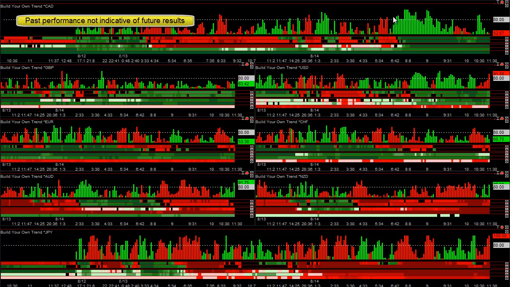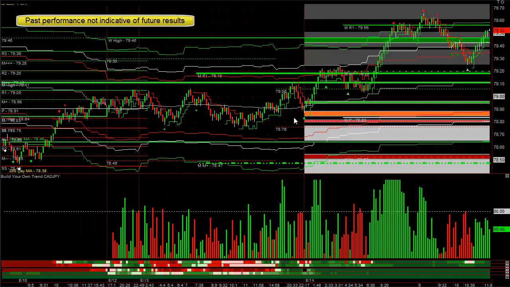So let's start with looking to buy the CAD yen. Step one of our system is, use the currency meter to identify the strongest ones. And our statistical real-time momentum tool uses 5 different tools. 3 of them show the percentage of CAD pairs going up or down with each statistical model we use, and the other 2 show the intensity.